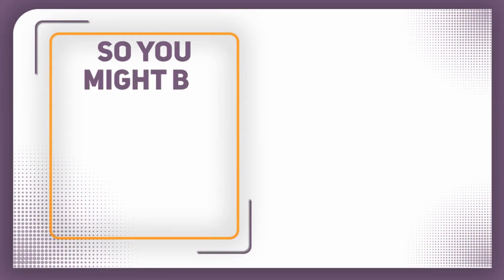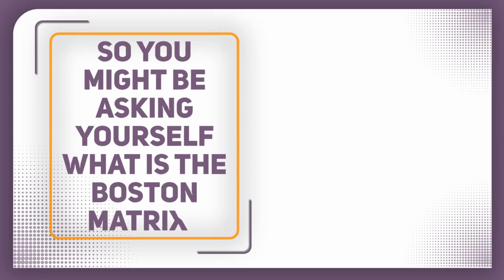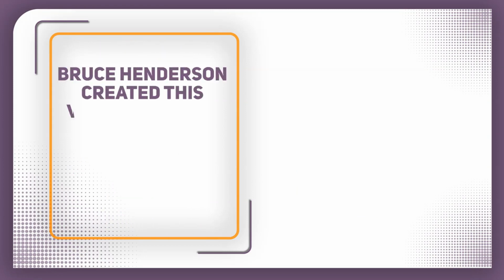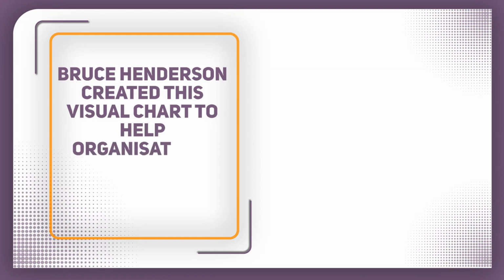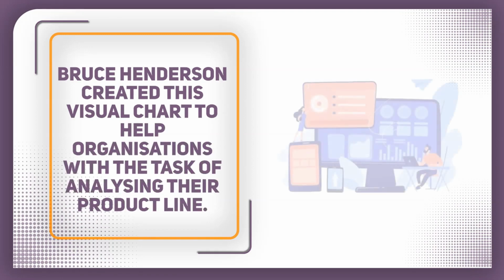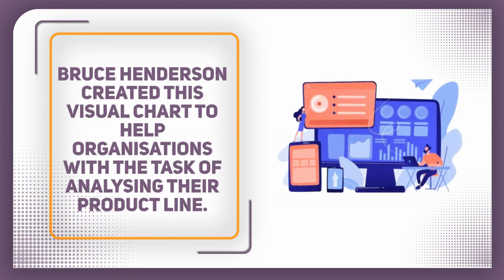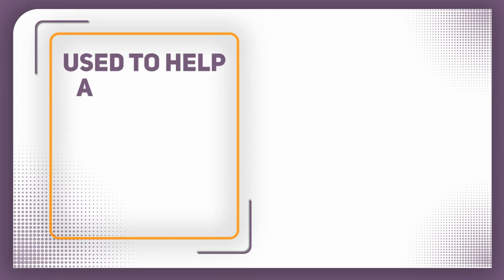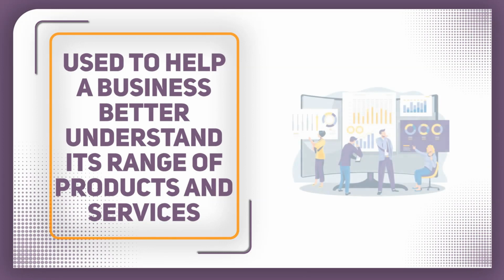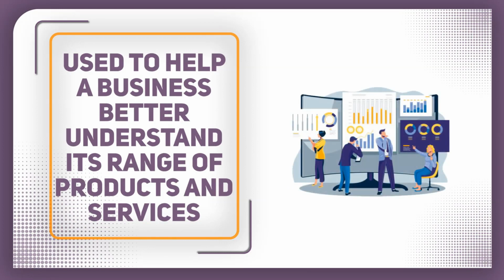So, you might be asking yourself, what on earth is the Boston Matrix? Well, back in 1968, a clever chap from the Boston Consulting Group named Bruce Henderson created this visual chart to help organisations with the task of analysing their product line. The Boston Matrix, or BCG Matrix as it's sometimes called, is a tool that can be used to help a business understand its range of products and services. This is sometimes known as its product portfolio.